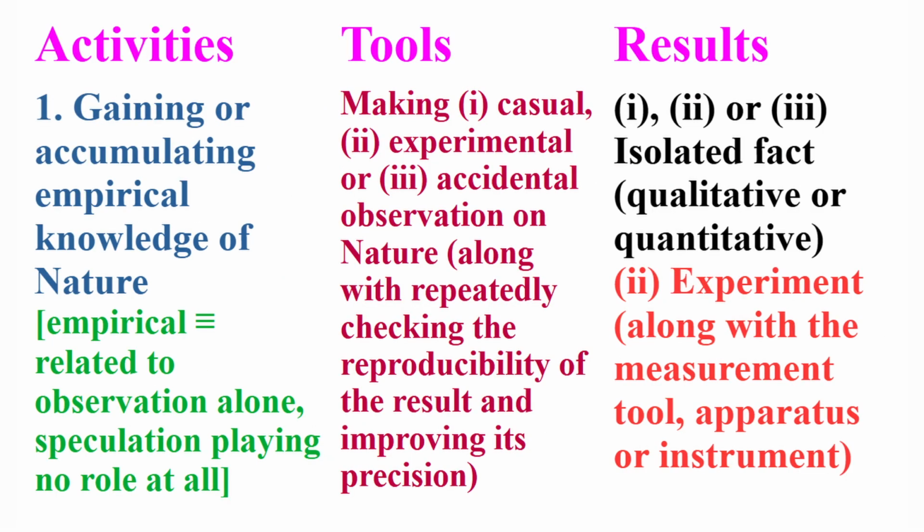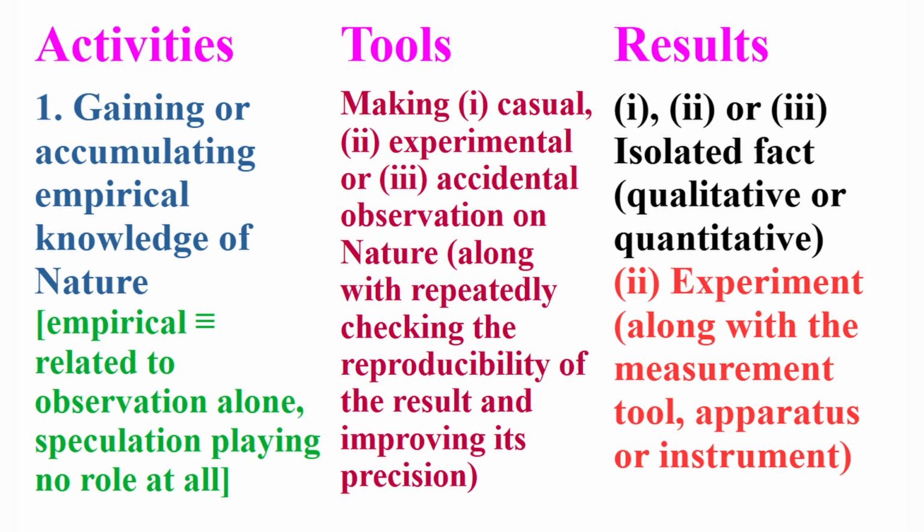The order in which the major activities of the scientific process are listed in this video series does not necessarily indicate a strict order in which these activities actually take place. Although modern science always considers major activity 1, namely gaining knowledge, as an essential first step.